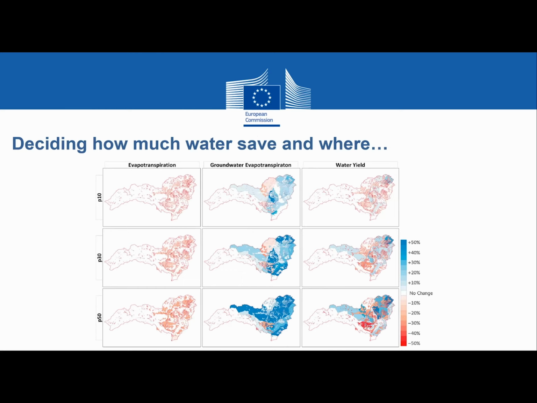In this case, we use a SWAT, as I mentioned before, but this approach is flexible. This is why I'm not going to talk about a model specifically, because the module can be populated with many different models. Indeed, we have used so far a SWAT, a HEC-HMS, and also we are using the hydrologic models that are used by the River Basin Authority. So the models that have been developed in-house by each River Basin Authority. So, I mean, the module is flexible. It can be populated with many different models.